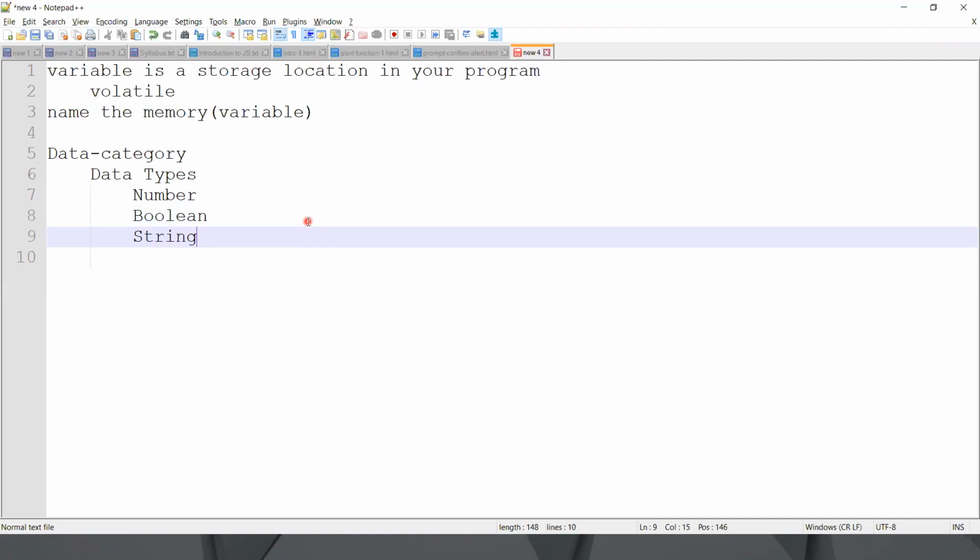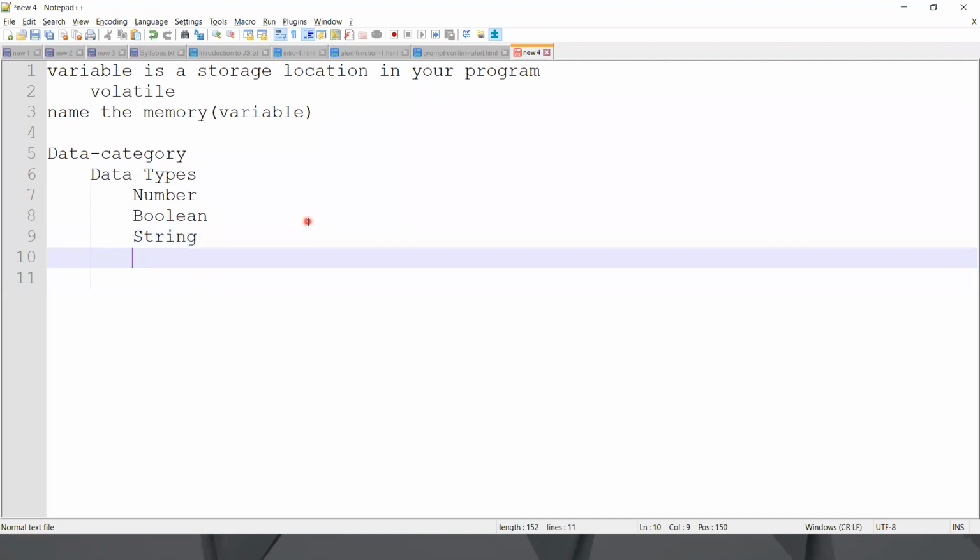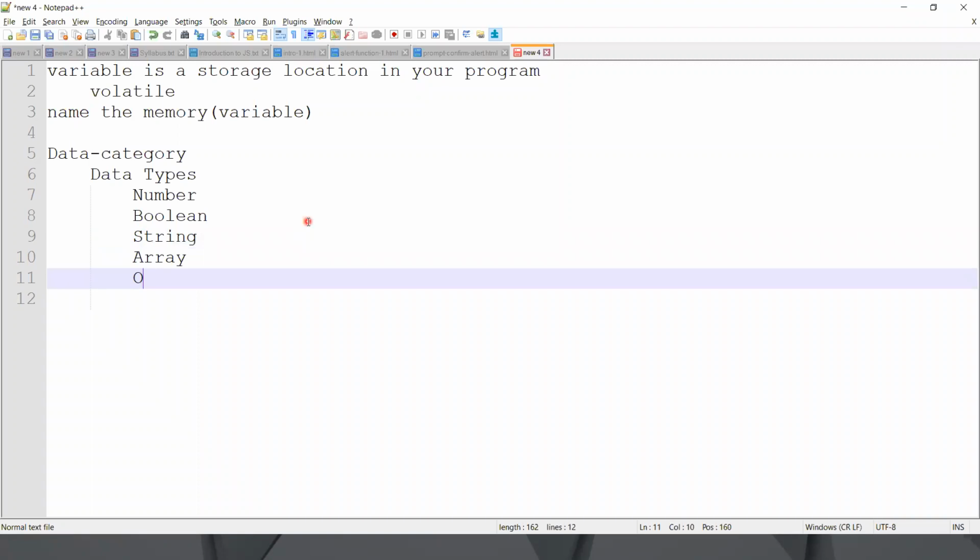In JavaScript, we don't have character. We have only string. We need to treat it as a character based on your storage. Number, Boolean, string, a list of data is an array, and last, object.